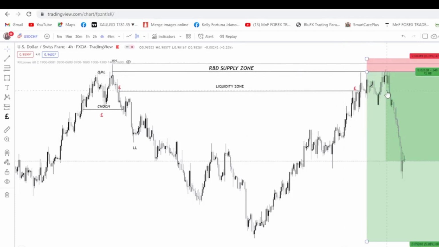This setup alone gives me about 1 to 13 risk to reward ratio. Do you know how massive that is? Meaning I can lose 13 trades and only take one trade that hits take profit, and I'll be able to make back all that just with one trade. That's how significant this is. It doesn't mean that you're going to win all the time. No. There's literally no way to know if you're going to win this particular trade or the next trade or the next 10 trades. There's literally no way to know when you're going to win.